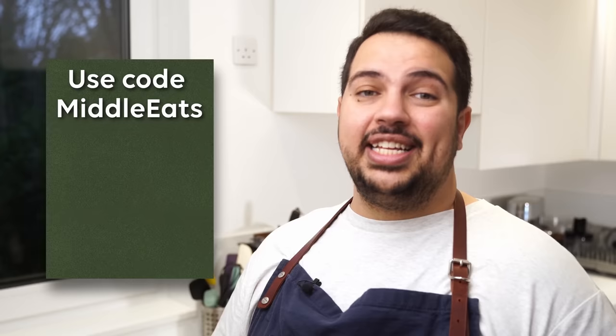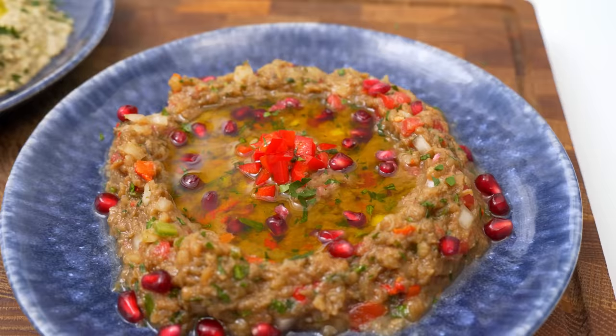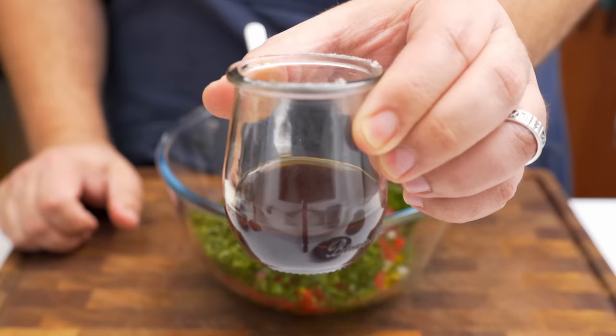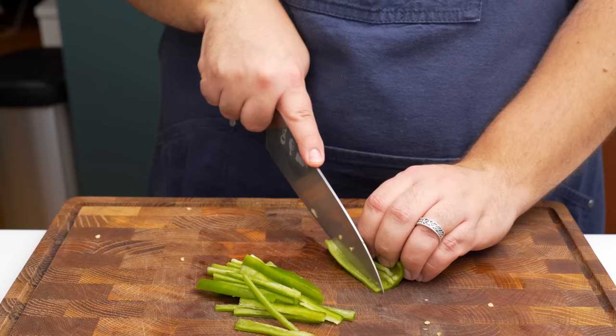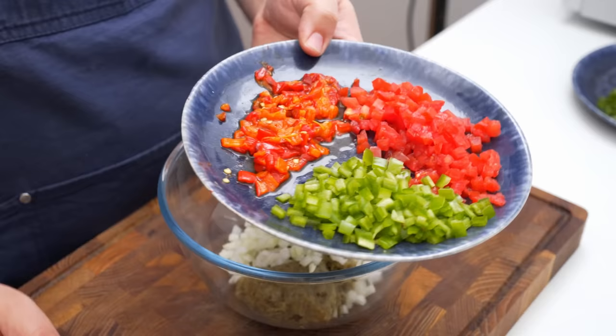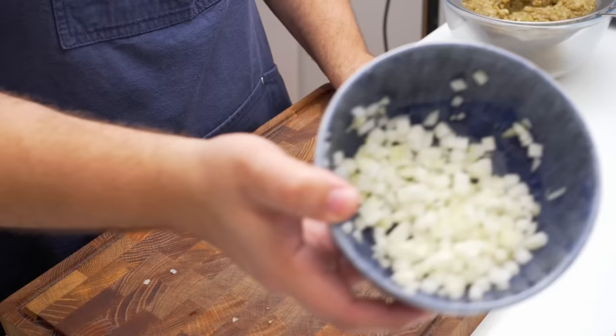In terms of the Syrian or Lebanese Baba Ghanoush, the key differences are that it's still made with aubergine flesh, but it resembles more of a salad than the Egyptian one, and it doesn't have tahini — instead it has pomegranate and molasses. While your aubergines are drying out, prep the vegetables. The idea is to have all of the vegetables about the same size as the small chunks of aubergine. First up is about half an onion, chopped into really small cubes. You can set them aside or soak them in hot water to remove the sharpness.